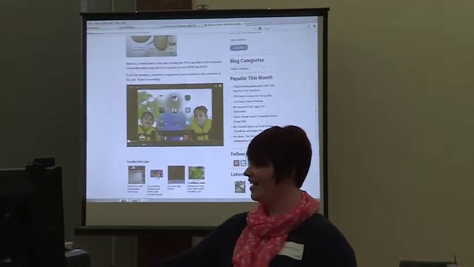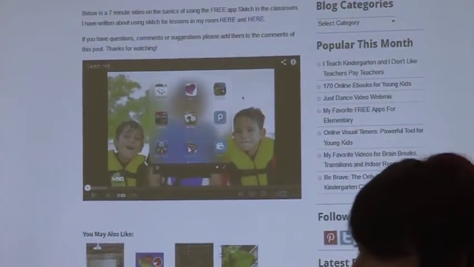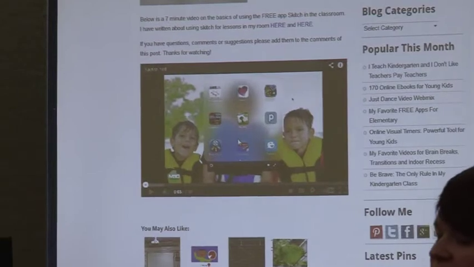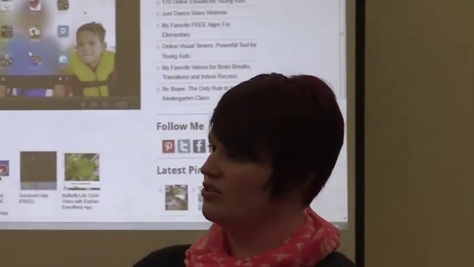Today we're going to be talking about one of my... Good question. You do not have to have Evernote to have Sketch. Yes, you can actually bypass the login screen. Just say I'll do it later, and you can go straight to working on something. Now, if you want to go back and edit something that you've already done, then you would have to have an account. But you can start something new every time. Okay?